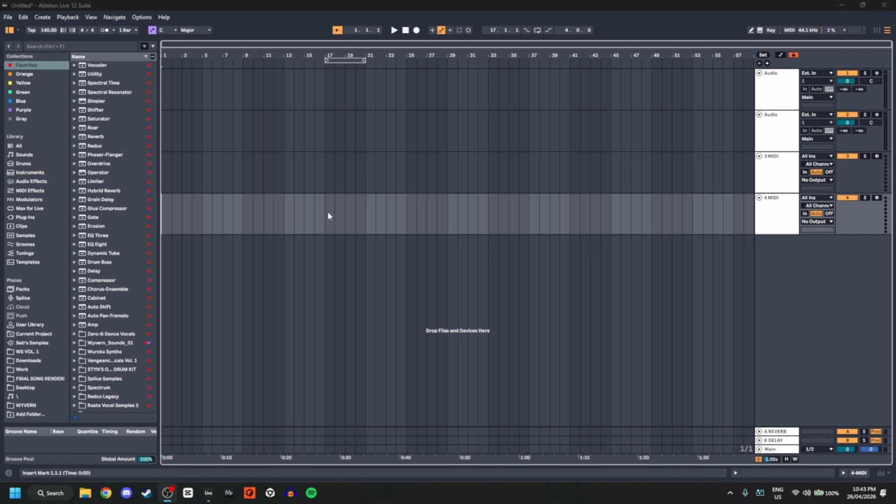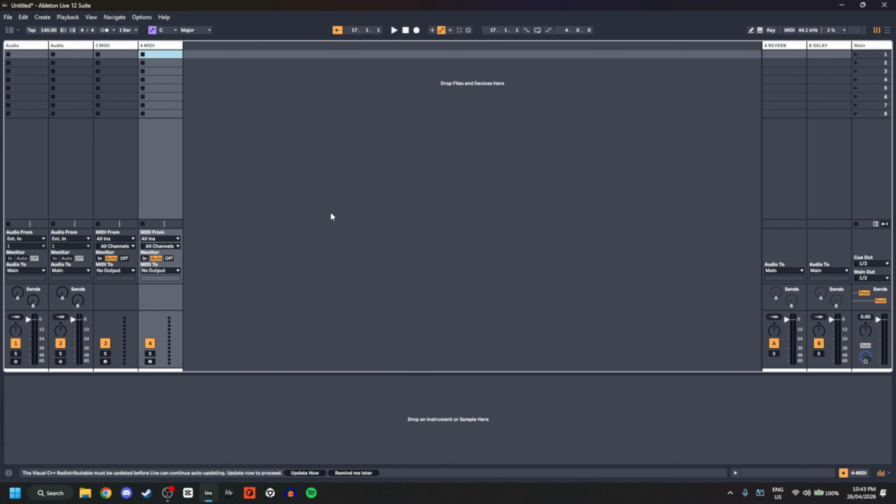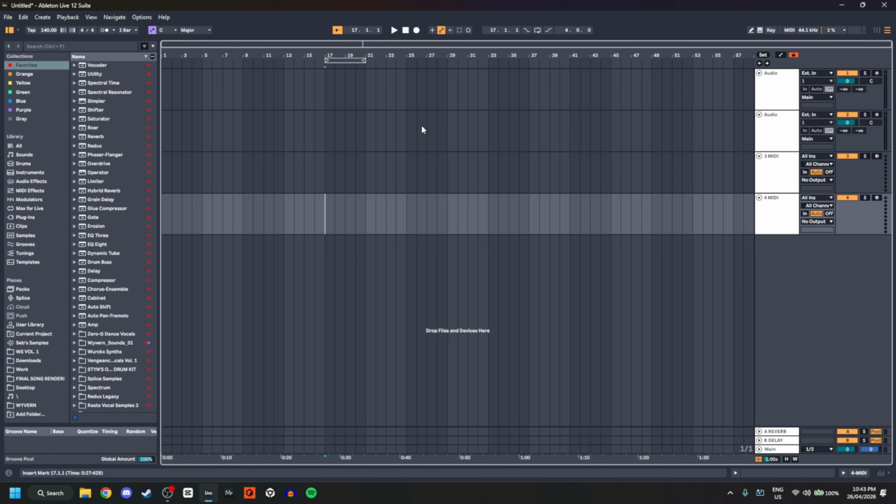So first things first, here is Ableton and you have two modes pretty much. When you click tab here, you can see that we go between the live mode and pretty much the composition mode. You can toggle those up here or by just clicking tab on your keyboard, it goes between them. So yeah, if you're not seeing what I'm seeing, that might be why. Also on top of that, you do have your audio and MIDI tracks here, as well as your return tracks here and your master channel. So by default, most of the tracks go into the master channel.